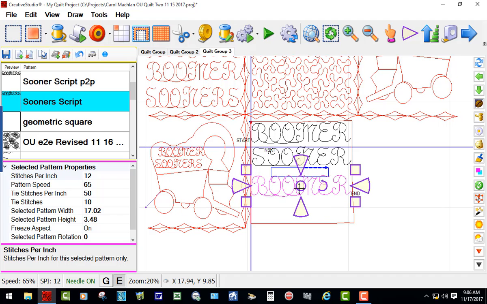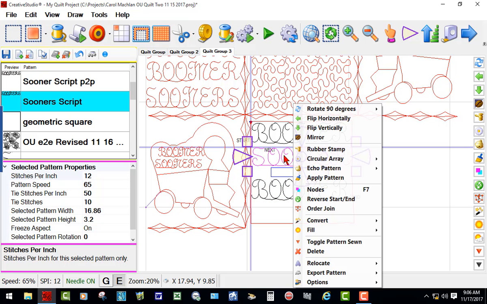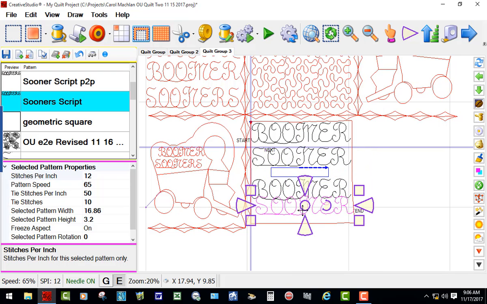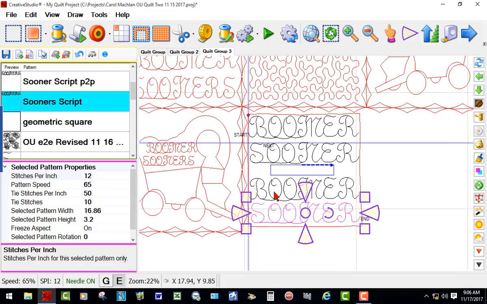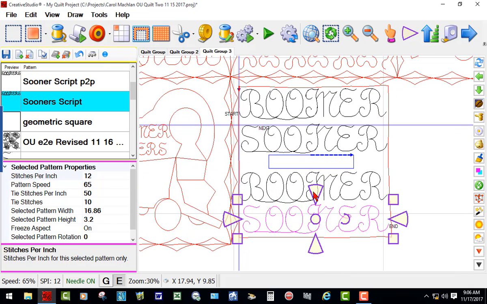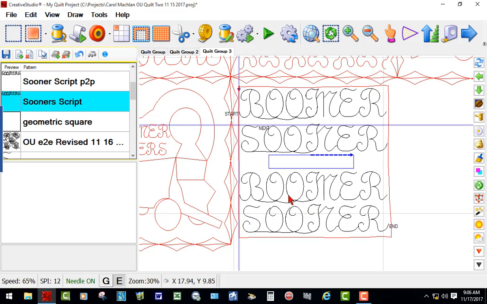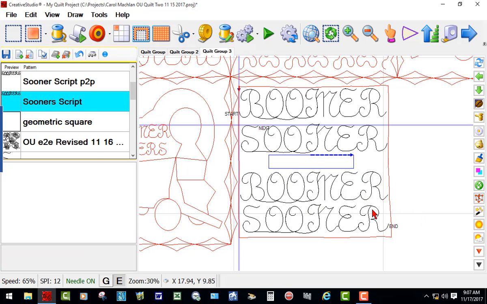I'll just move it down here in this position and get this one, rubber stamp it, move it down below here, get everything adjusted the way I want it, and just stitch everything out. So I have this all set to stitch the way I want it to stitch.